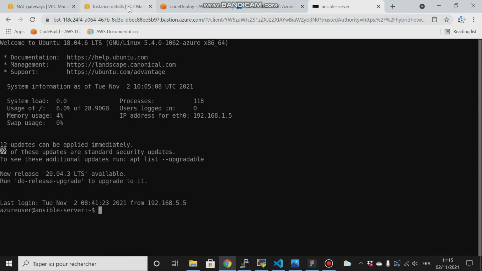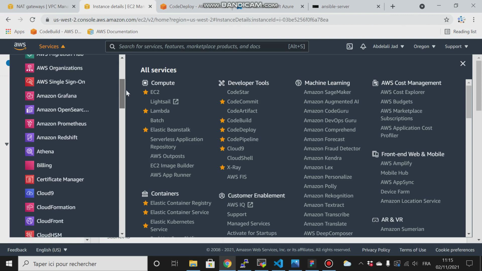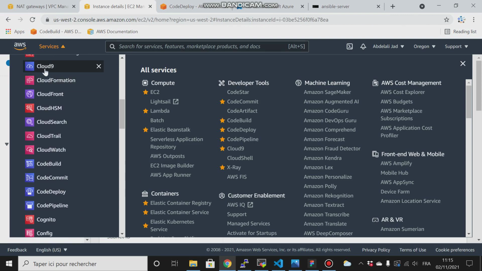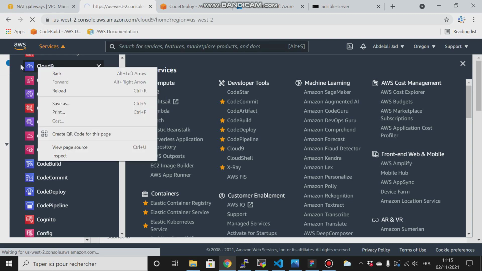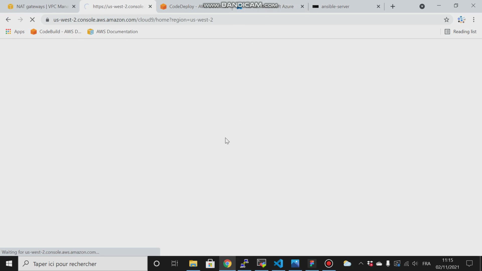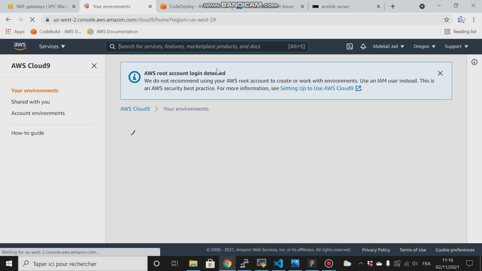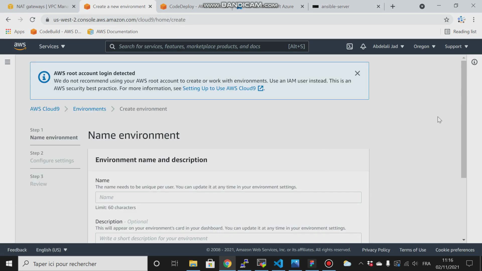So first thing I'm going to do, scroll down, go to services, and then go to Cloud9. Create an environment.